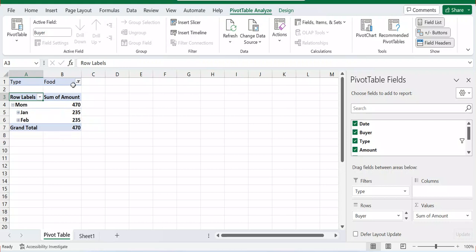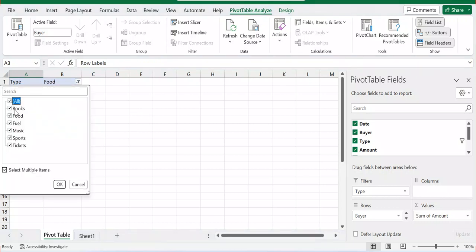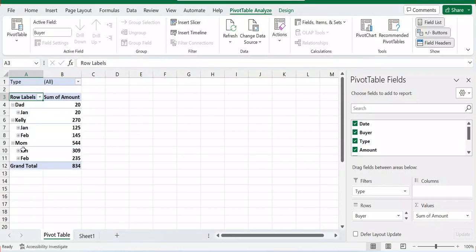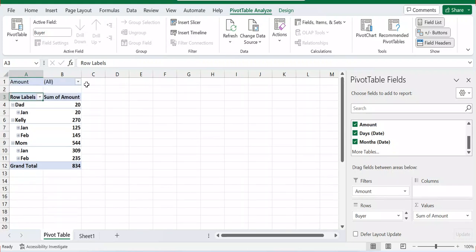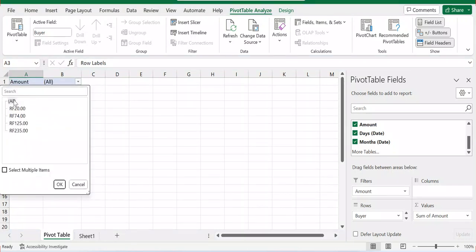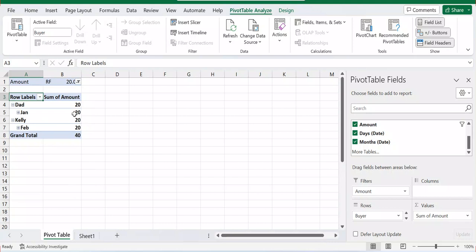So now let me come back also and select boss, because I want to be displaying boss data. So what I need to do is that I can now also be able to unfilter this type and also be able to add another information. So for example, let's add this in the filter option. You can be filtering the amount if you want to be filtering this amount. Once you click this one, I'm going to be getting only this amount, because it's the one which is going to be showing you.